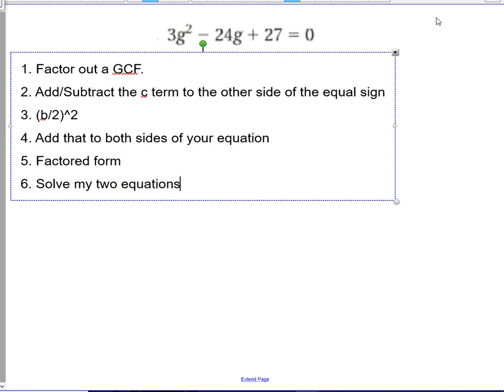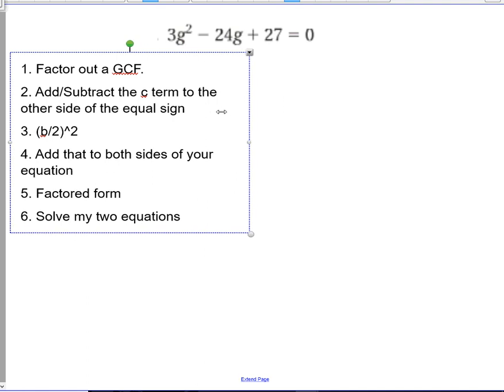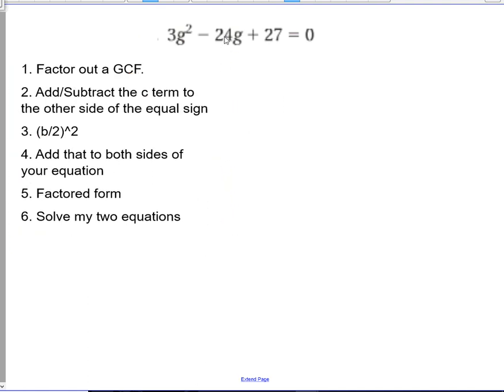All right, so I'm going to do this one again. I would, again, say try to do it by pausing me and trying it by yourself, but then go back and make sure you're understanding it. The first thing I'm going to do is factor out this 3. If I factor out the 3, that goes away because it becomes 1. Negative 24 is going to become negative 8, and 27 is going to become 9.